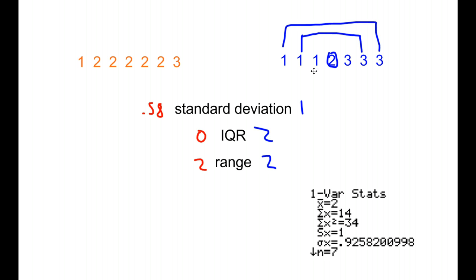So your range is only 2. However, within that, in the middle of the distribution, some of the data is more spread out here than it is here. So when you're looking at measures of spread, you want to consider all three of these numbers because they can tell you different things. One thing to also remember is that the standard deviation is how far away things are from the mean. I'll write that here, from the mean.